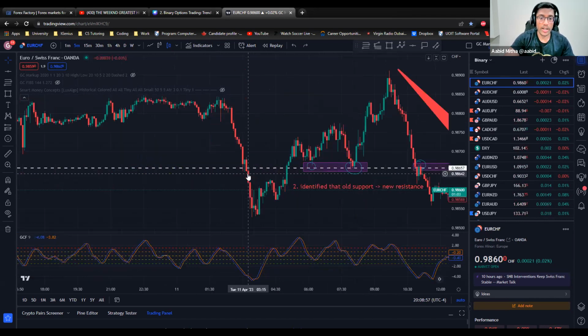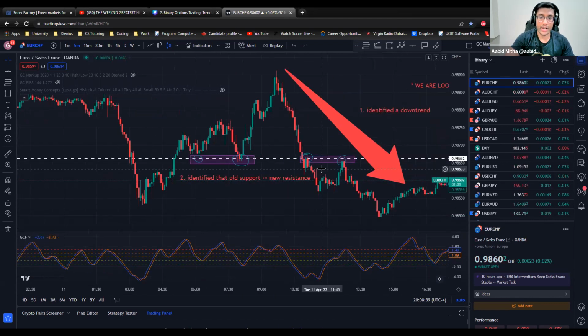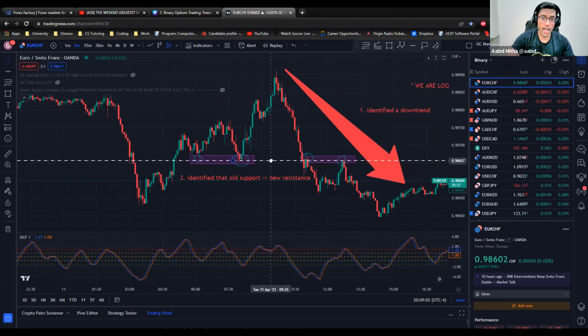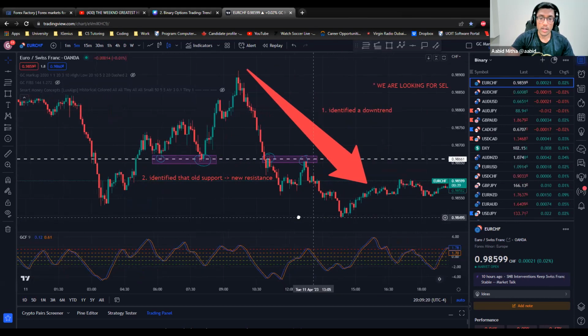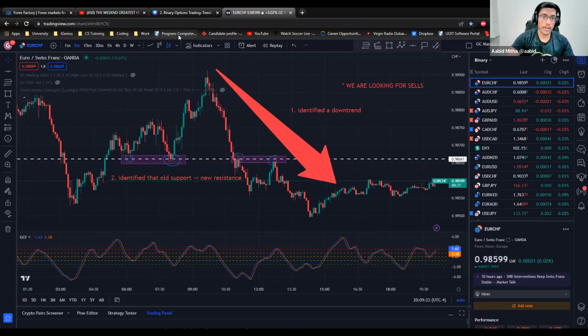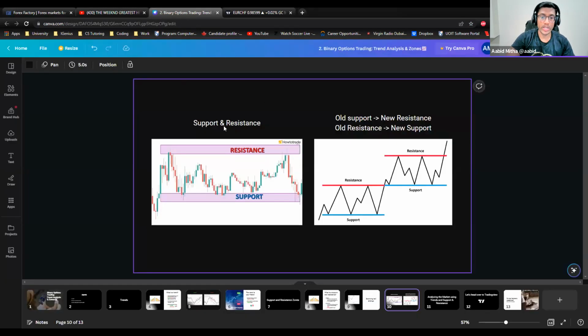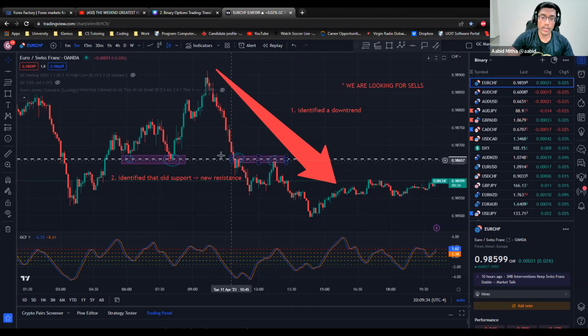Now, again, just because you found an entry doesn't mean it's gonna do exactly what you want. Sometimes the price just about misses and goes down like it did in this case, or sometimes it just breaks through, right? Because if the buying pressure is high, it's actually going to break our resistance level and it's going to maybe look for a higher resistance level. So that is always a possibility. But for beginners, these two concepts are two of the most important concepts to grasp, because they really help you understand how the markets move.